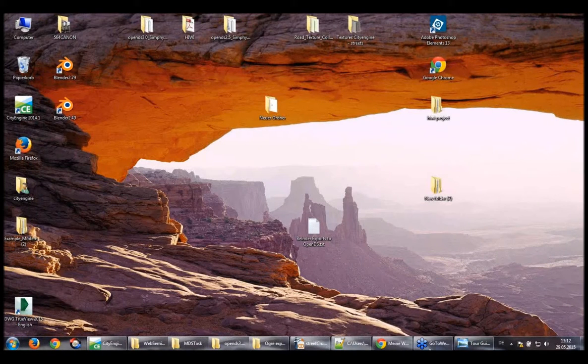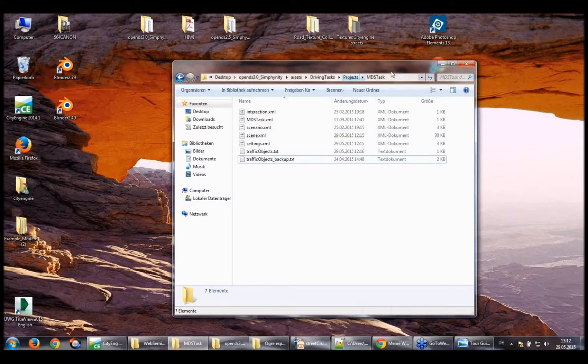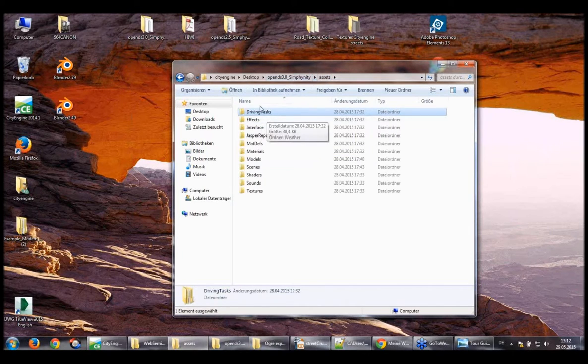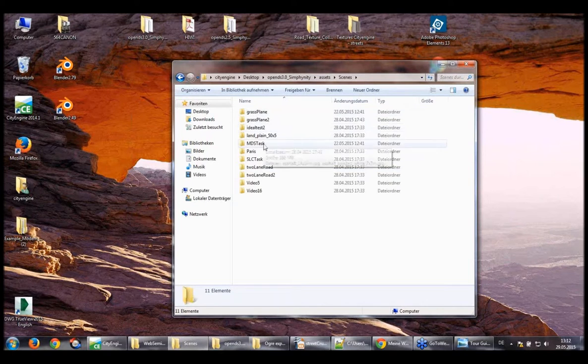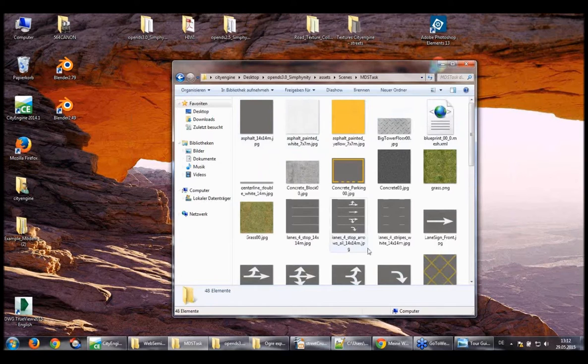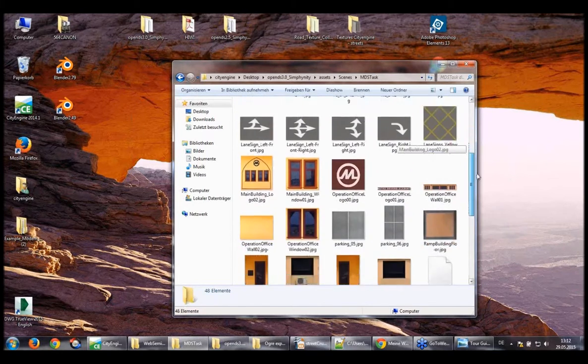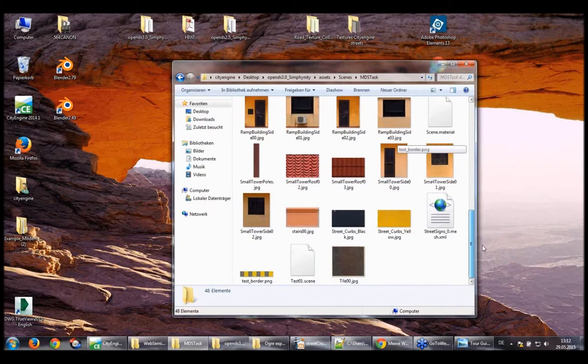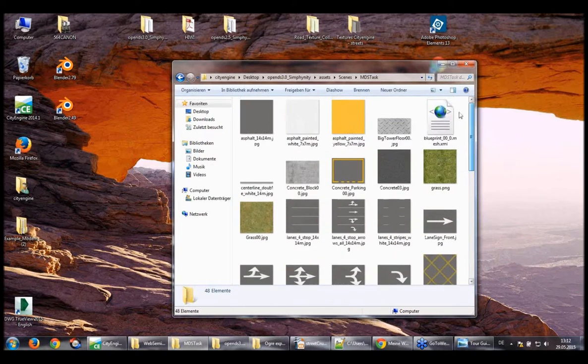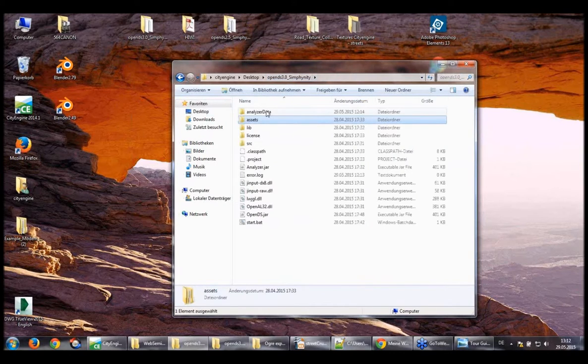And the next thing we have to do is that for our project, our driving task, we need, first of all, in our assets, the scenes, and the folder where we have the model, we have to copy all the files, both the scene and the models. In this case, you can see here that everything has been copied. That's for the scene and the model.